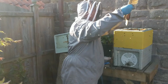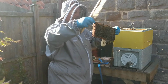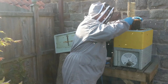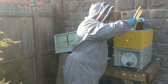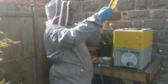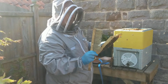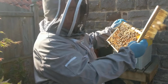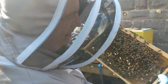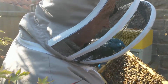Same again with this little frame, lots of nectar stored, honey being stored, and they're drawing out additional wax on the bottom, which they'll take down to the full size of this box. Once again, some capped brood, no larvae, no eggs. There were queen cells on the side here. Now if you have a look there, there's a large developed queen cell here, and if you look, it's capped over, so there's a queen in there. You can see it's like a big peanut, so that's telling me that they are indeed rearing a queen.